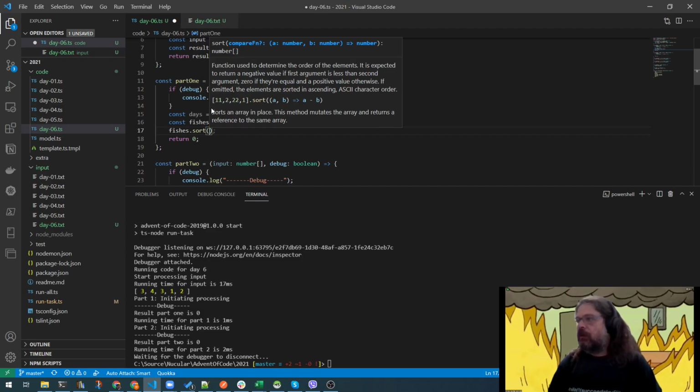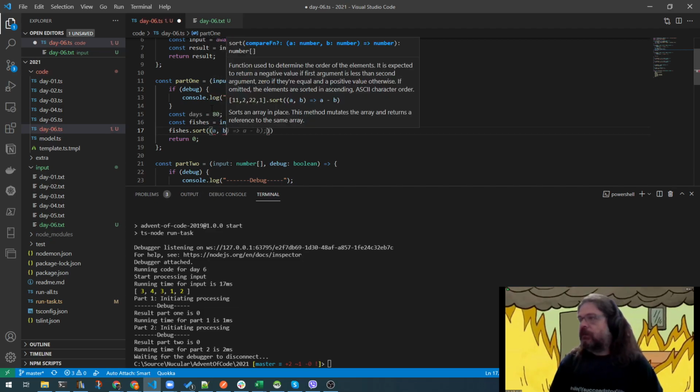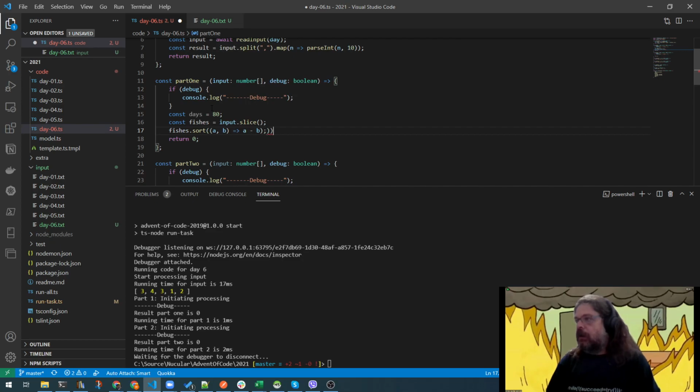And we'll sort them in ascending order. Yeah, JavaScript sorting, so TypeScript sorting as well, is a weird beast. So we'll sort them like this.